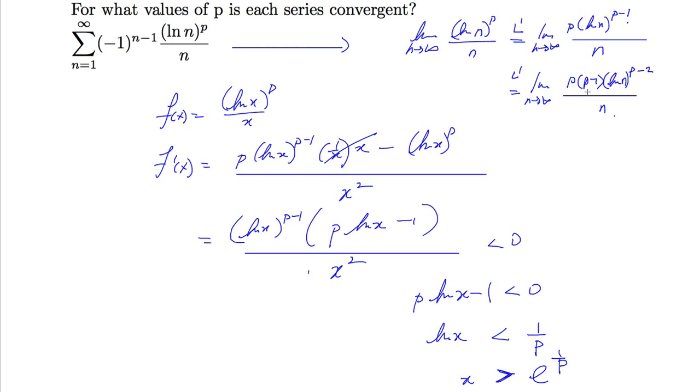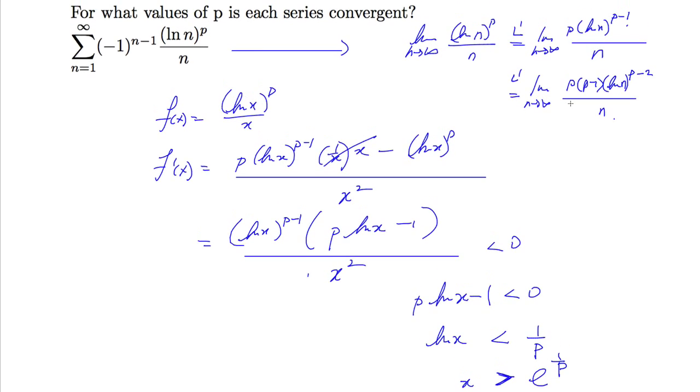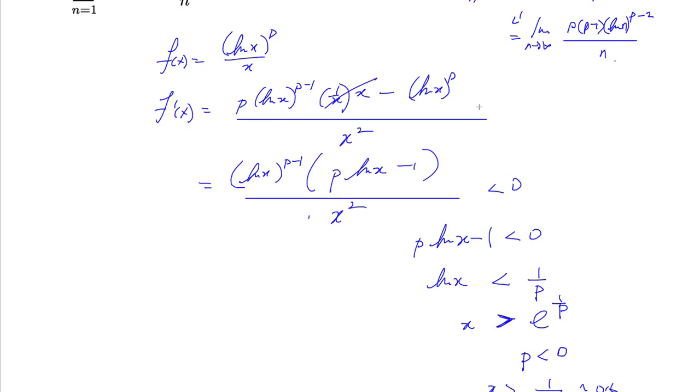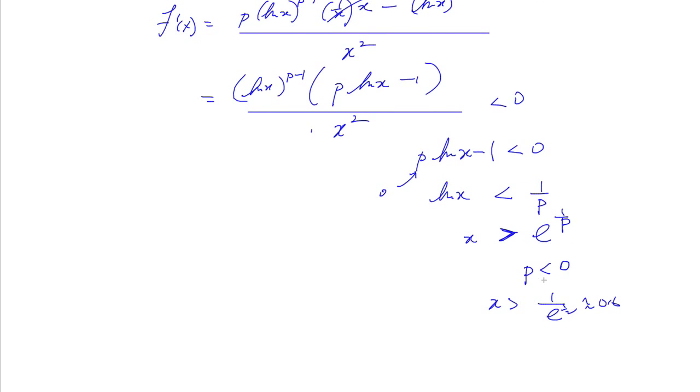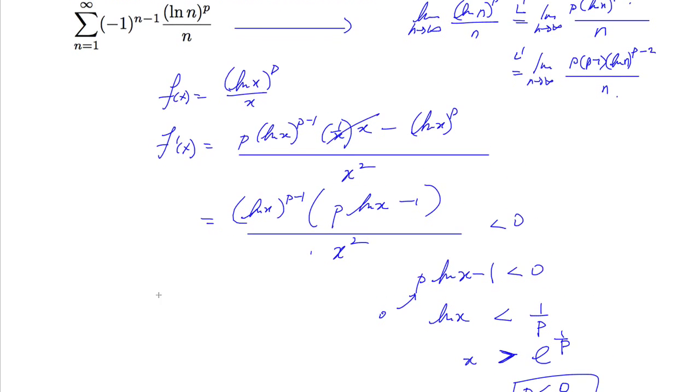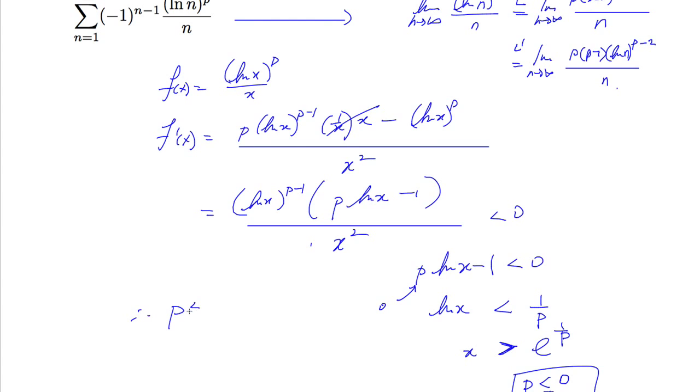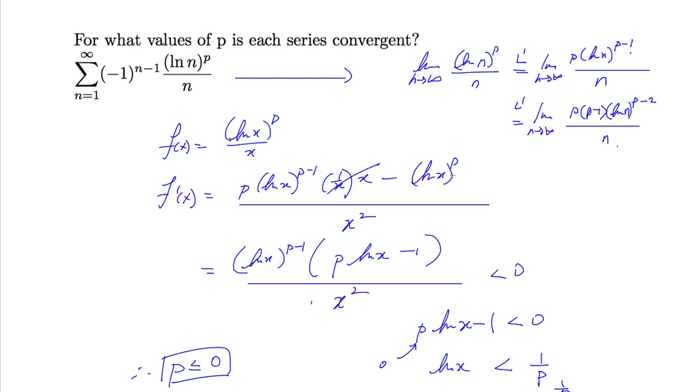I seem to be approaching a particular value here. But note that if p was negative, or actually negative or equal to 0, if negative, this whole thing goes to the bottom, so it's going to obviously approach 0. But if it was equal to 0, 1 over n will still approach 0. In fact, here, if p was 0, it'll equal negative 1, which would make the whole thing always negative. So we should actually include equal to 0 here. And this also works for up here as well. And therefore, p should be less than or equal to 0 for it to be convergent, so that it satisfies both alternating series test conditions.